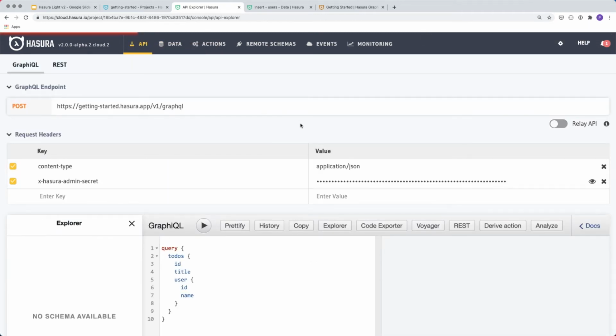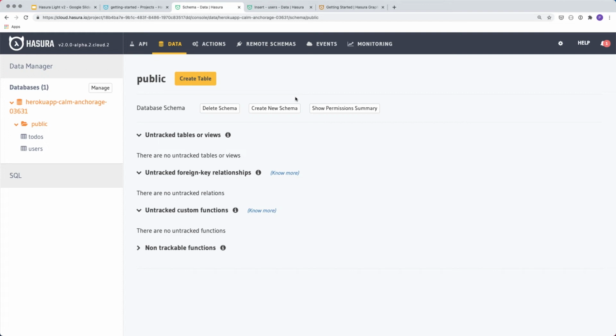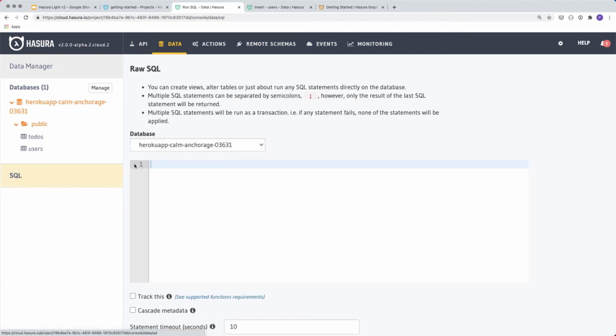Great. So now we've created relationships. Now the next step is to leverage what Postgres gives you. For the next feature, we want to be able to query the list of online users in the database. For that, we have a column called last_seen in the users table. So using the timestamp of the last_seen value, we're going to make a view which lets us compute who's currently online in the last 30 seconds of time, right? We can make use of the SQL tab to execute any raw SQL statements which will be executed against the database.